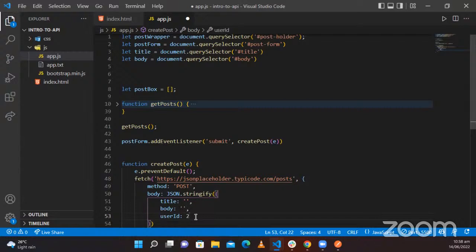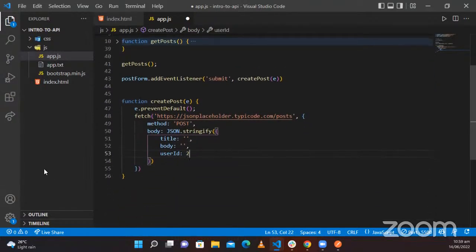So each user has their own ID, which they are tied to. If you want to delete a particular post, it checks the ID: is this the person that created this post? So this person can actually delete the post. That's what this user ID does.